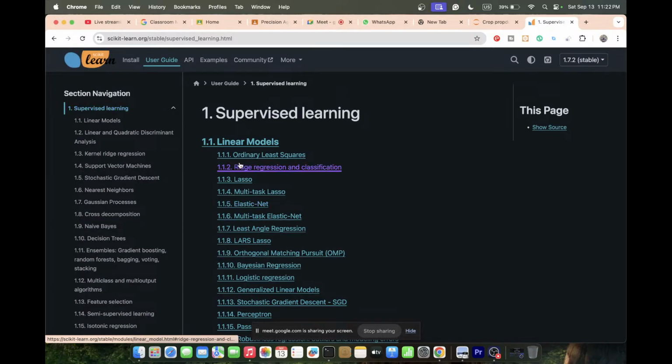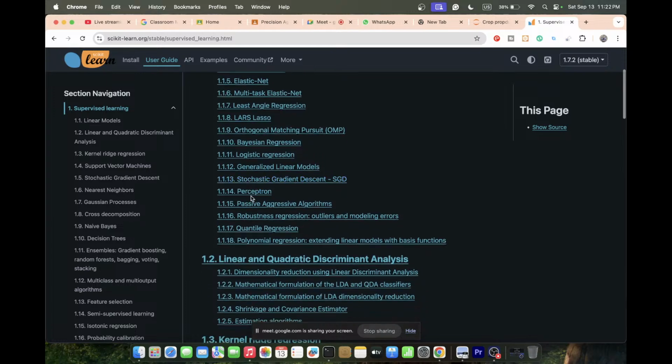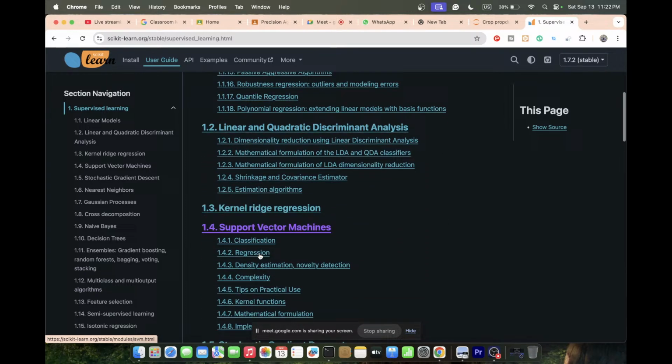You can see supervised learning, so we can use different types of linear model. Lasso is one kind of linear model. Ridge regression and classification, we also import Ridge, Lasso. Or also you can see different perceptron or passive, which is used in another way.